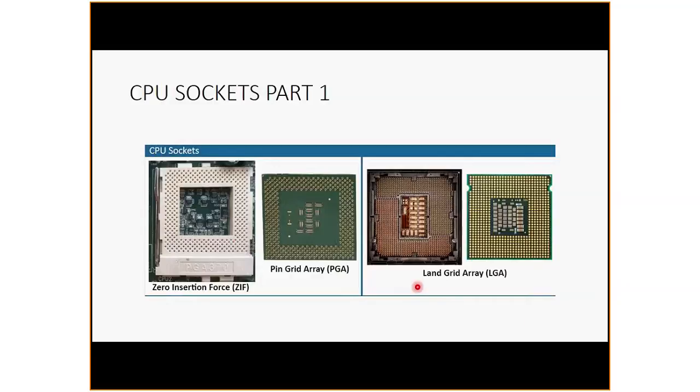So that's when they changed it and made a land grid array, LGA type of socket. And as you can see, back in pin grid array, each processor had pins on it, gold pins. So even when I was working in the recycling facility, when people would donate their computers, we would take out the processors because this has precious metal in it, which is gold. These pins are gold. So if those pins got bent while you were trying to insert this CPU in this socket, this processor was damaged.